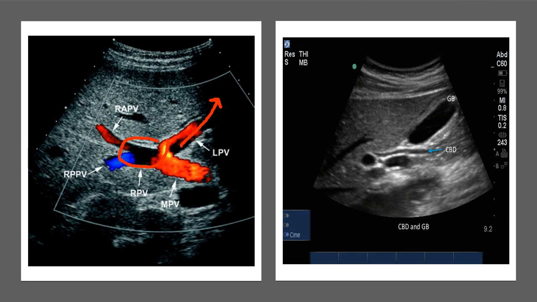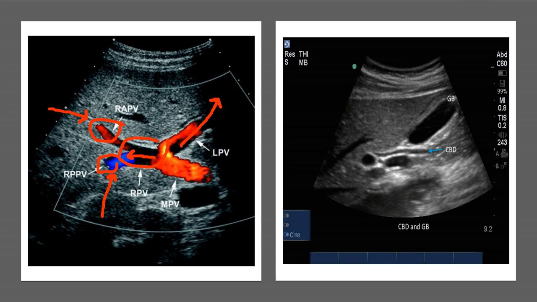Now the reason that this branch of the portal vein and this branch of the right portal vein are representing two different colors, it's not because they're behaving in two different fashions. It's because, is this blood flow traveling towards the transducer? Yes. Is this blood flow now traveling away from the transducer? Yes. So it's still traveling out into that right lobe tissue, but the pathway in which it's traveling is opposite in reference to the transducer. So it's not traveling in two different directions. It's just either traveling to us in terms of the transducer or away from us. So sometimes color with color Doppler can be a little bit tricky.